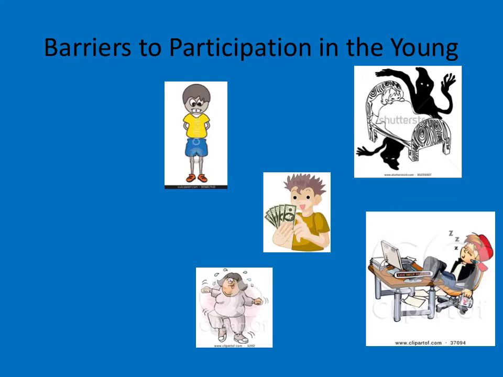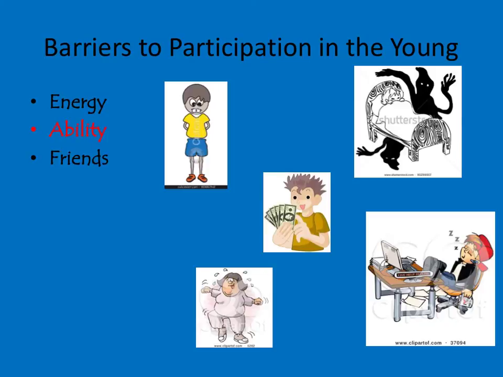So what are the barriers that prevent young people from taking part in physical activity? Young people complain of a lack of energy. A hard day at school or college means they don't have the energy required to go out and play sport. Some young people perceive their ability as lacking. They don't have the skills to take part in sports such as team games.